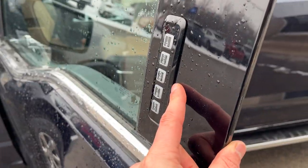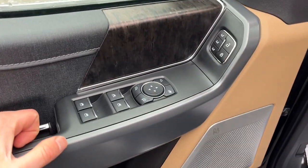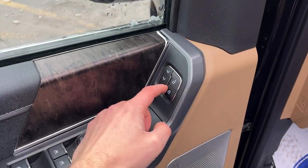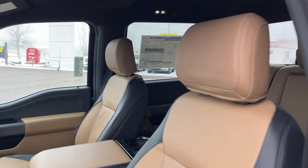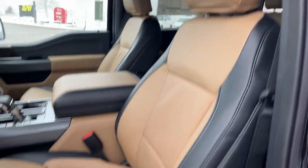Coming around to the front, you do have keyless entry on the door. Plenty of storage inside the driver and passenger doors. Power windows and locks, of course. Power glass adjustable and folding mirrors. You have driver seat memory linked to your mirrors and your steering wheel. Automatic headlights, power adjustable pedals, and really comfortable front bucket seats. This one also has the 18-speaker B&O Unleash sound system — a really amazing sound system in this truck.